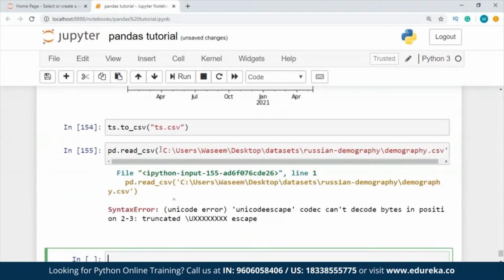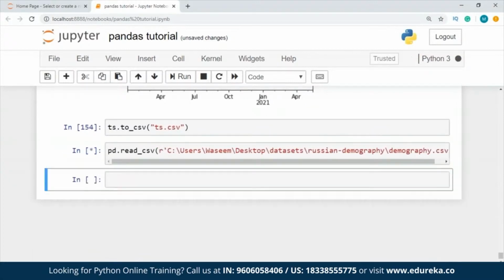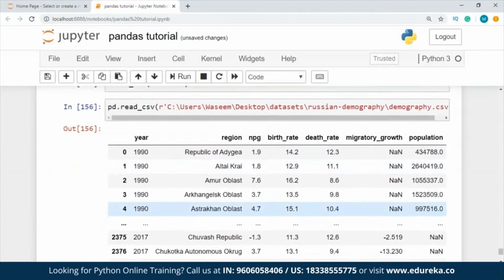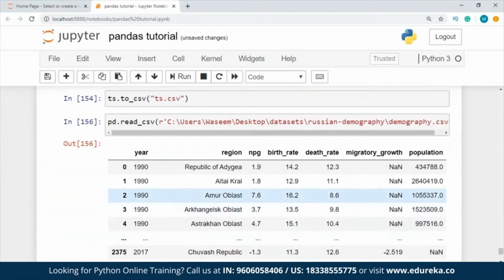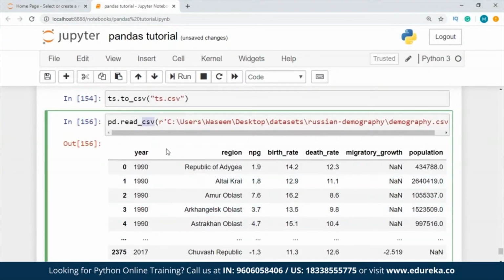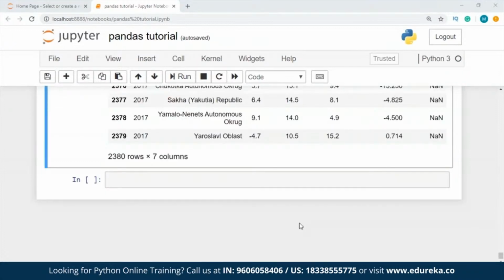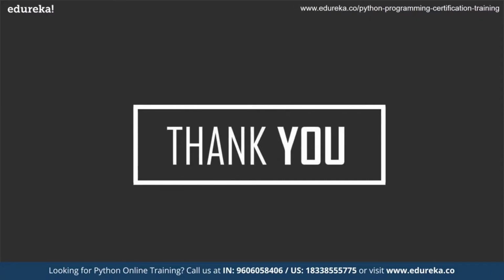Okay, we have a Unicode error, so I'll just write R over here, and I'm able to read from the CSV file, guys. Look at this. Instead of CSV, I can write Excel, and it's going to create an Excel file or read from an Excel file. So that's how we actually read and write from files, like a CSV file, which is a comma separated file basically, or we read from a file.